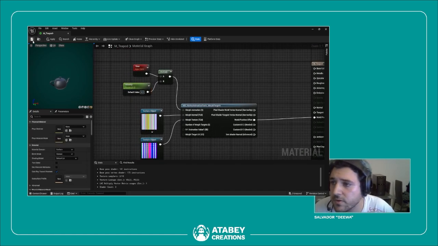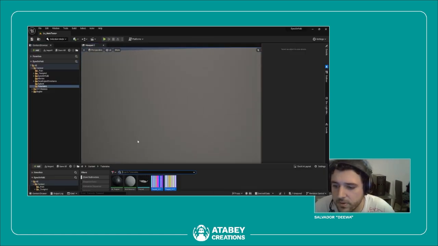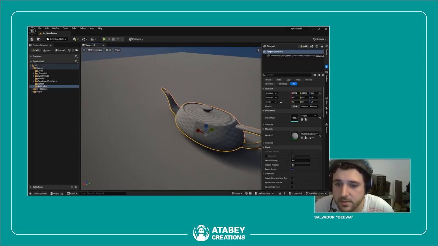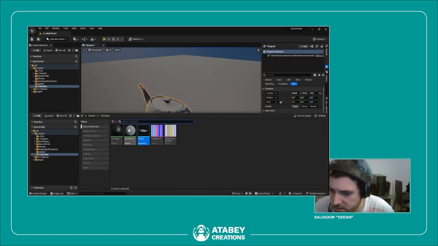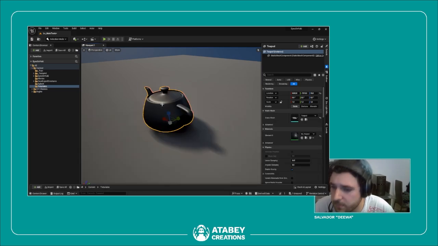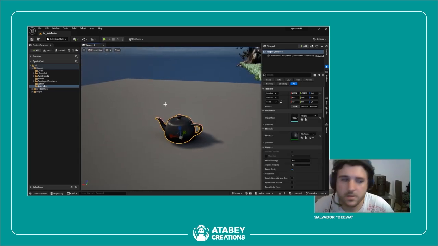Perfect. So if we save this, we place the teapot inside Unreal Engine, and we place the texture. There we go. We have an animation texture.